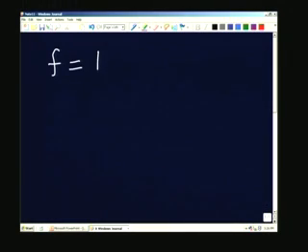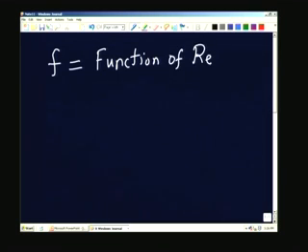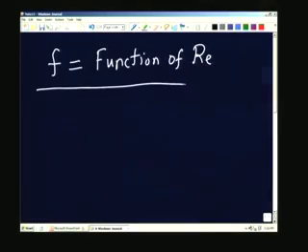So, we are going to say that f, the friction factor, is a function of Reynolds number, and of course, I do not know whether it is a linear function, non-linear function, we do not know anything about it. That is what we have to find out. And from experience, we know that this relationship is not linear, and there are other subtle features. What are the subtle features? One, Reynolds number is an unbounded quantity.